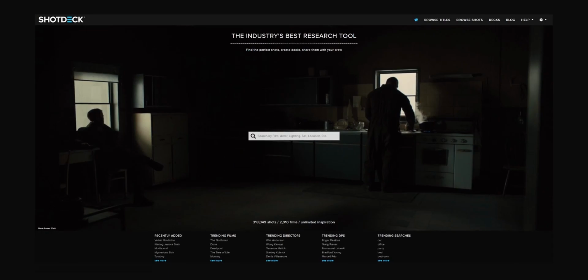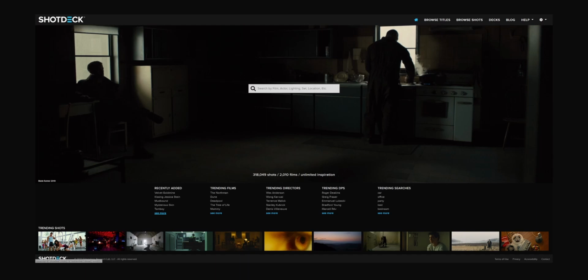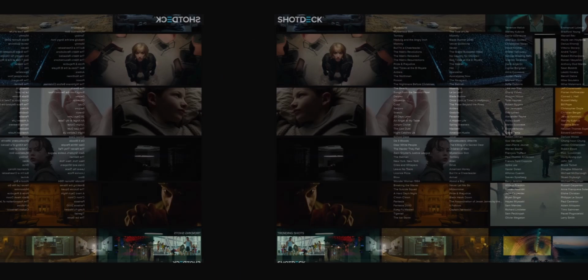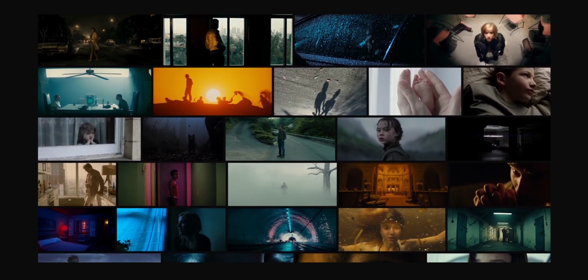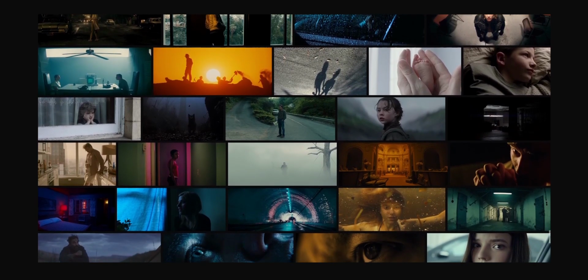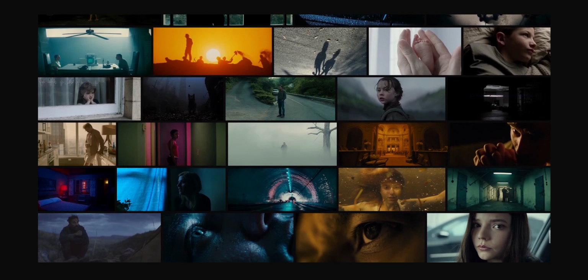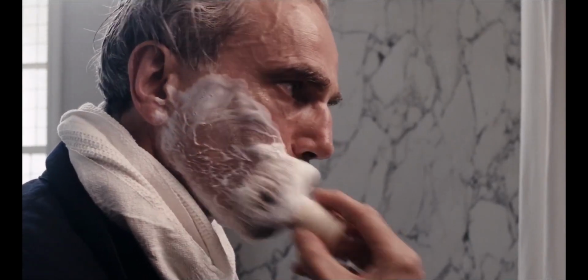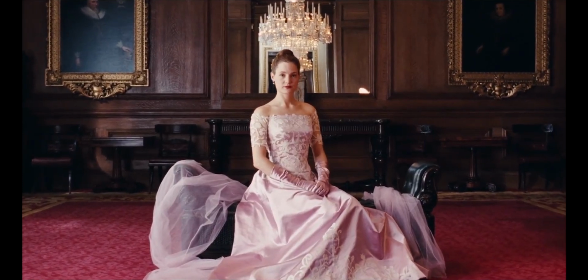To start off, I'm going to talk about my favourite website of all time, ShotDeck. Now, not only do I use this on every film project that I'm on, but I also use it on every YouTube video too, because whilst it doesn't have as many titles as some of the other film stills databases, it's focusing on quality rather than quantity. Obviously they are adding films consistently and have a list of about 5,000 movies that will be added over the next few years.